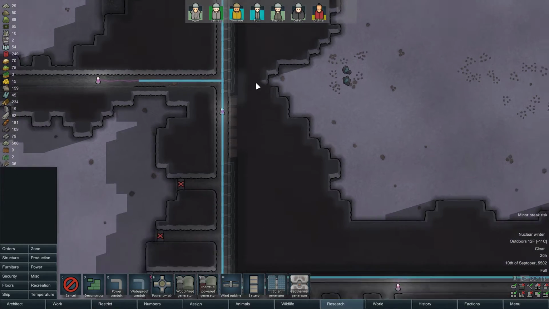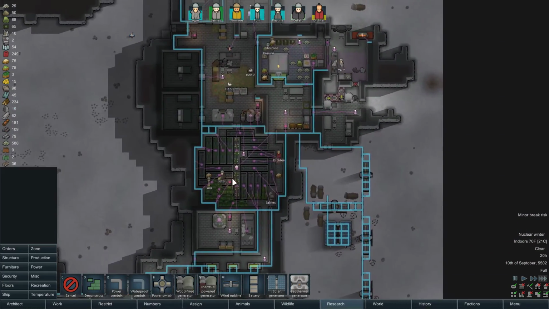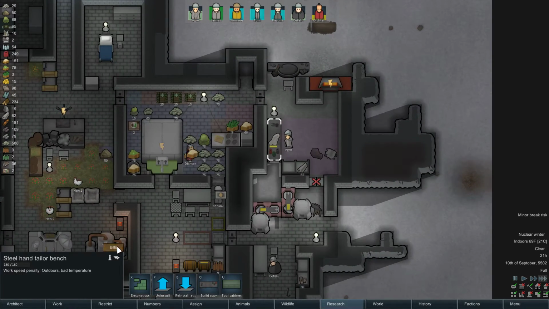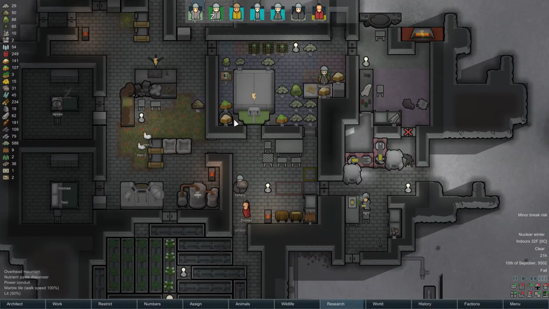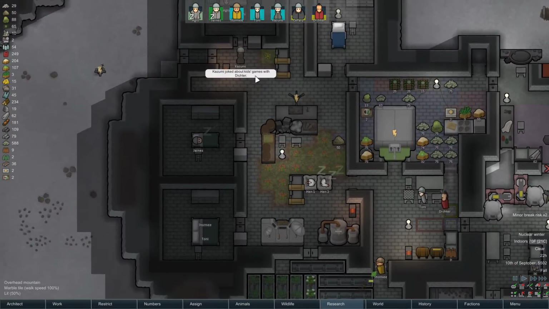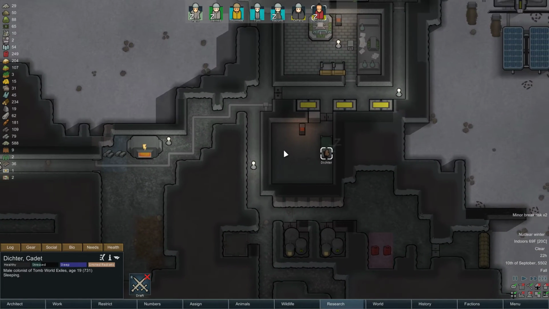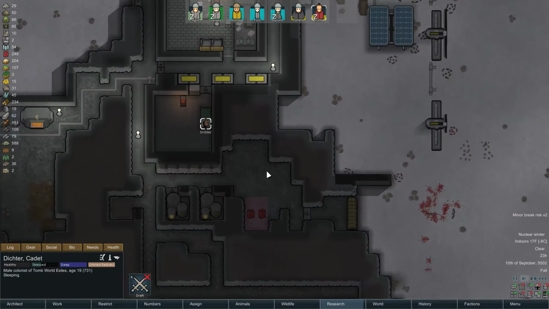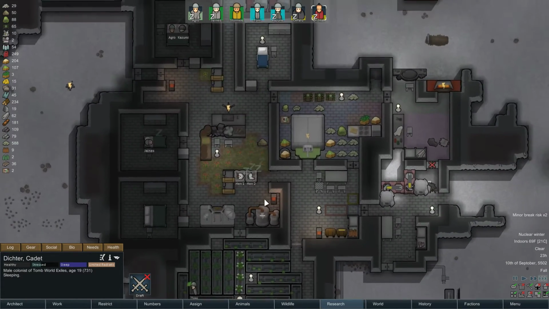And of course, this cable will use up some of that beautiful steel that we had queued up. If I really needed to, I could just break down a wind turbine. But let's hope I don't have to do that. There we go. Kazumi is working on some of the meals so that we can eat. It's kind of sad that Dishter here is sort of far-flung, so to speak. But you know what? He might even be safer down there.